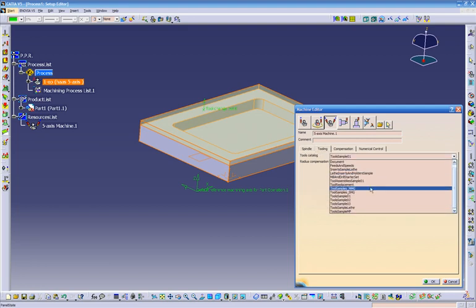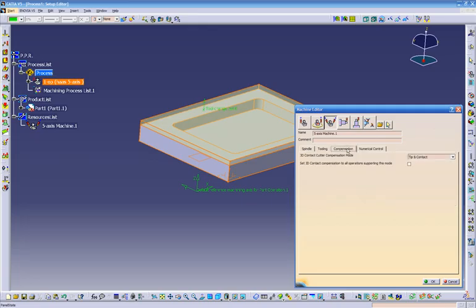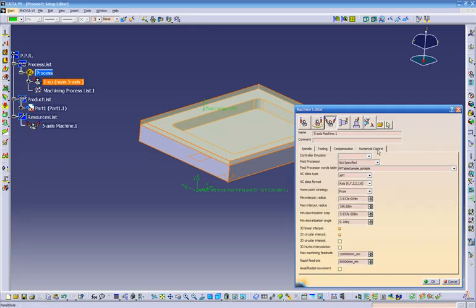We have to pick up our library and cutter compensation and the sample of your post processor. So I always use the PP table sample, and your output is going to be an APT. Most of the best output, it's APT.